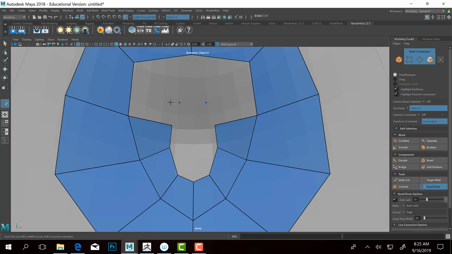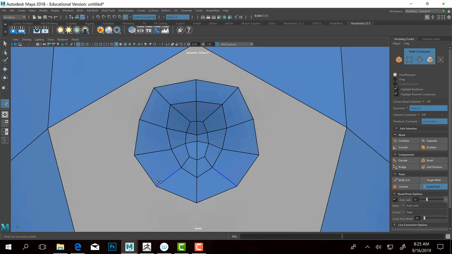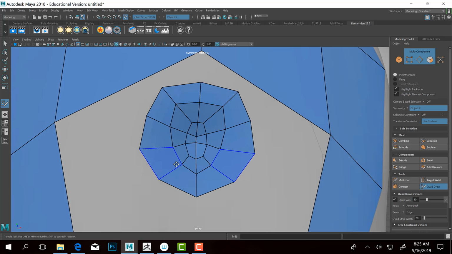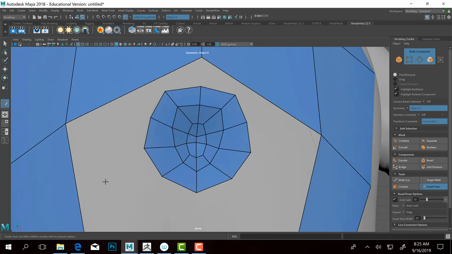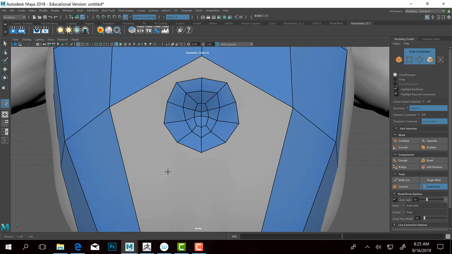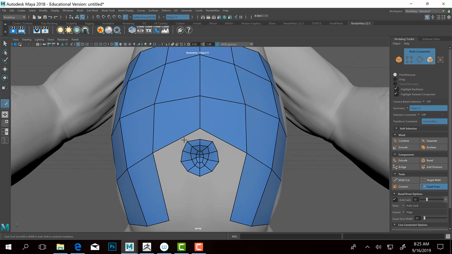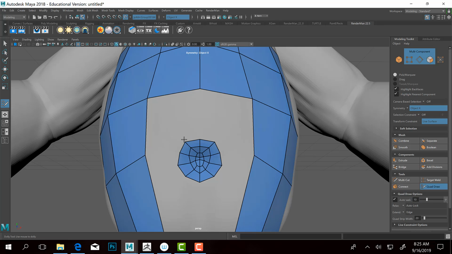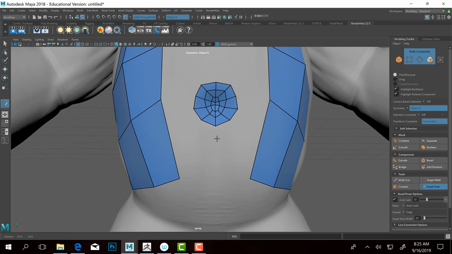You'll see that they get just a little bit sticky when they get really close together. So something like that. There we go. And so that will accommodate the shape of that belly button a little bit better. Now we have a lot of edge loops coming out, and this area honestly just doesn't have very many. So I'm going to be redirecting some of these edges up and over to take care of this extra density that we're dealing with.